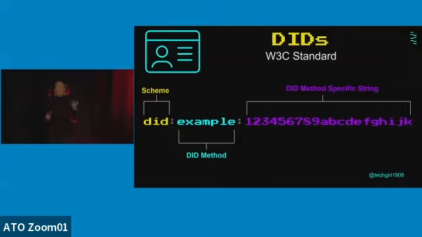Decentralized identifiers are a W3C standard, and they're simply a long string of text that's comprised of three parts. We have the scheme, which is DID. We have the DID method, which ultimately resolves to some sort of CRUD operation, so create, read, update, or delete. And then we have a GUID that identifies a DID subject. DID subject means the person, the place, or the thing that is being identified. So these identifiers are not limited just to people.